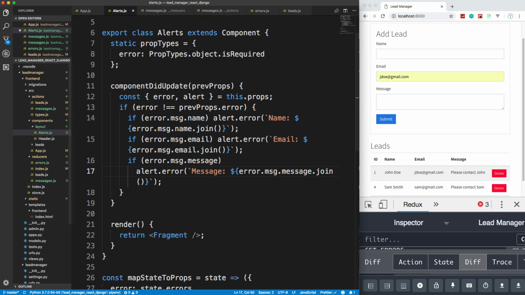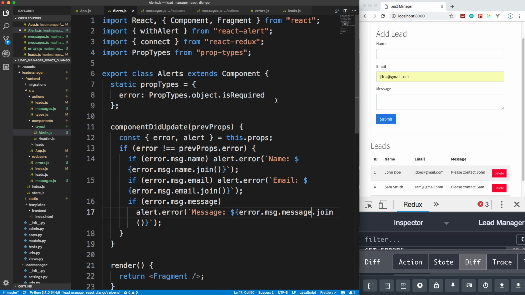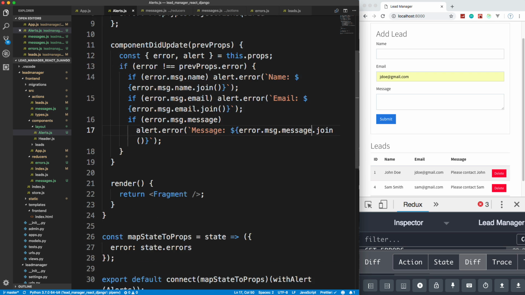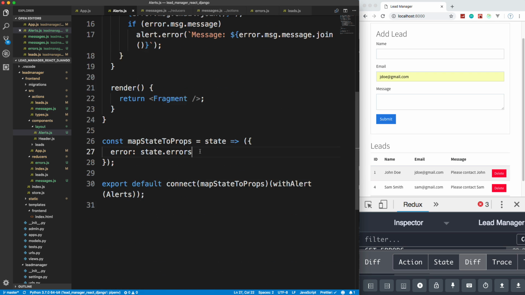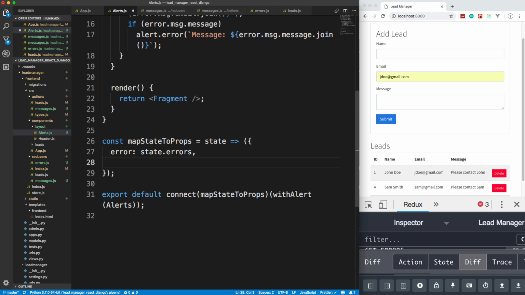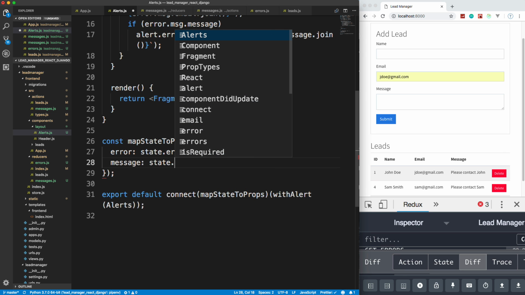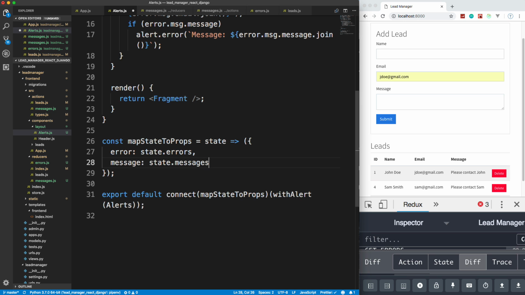So let's go to alerts.js, and we already did the connect thing and all that. We just want to go down here and add the message, and we want to add state.messages. All right, that way we have access to them.